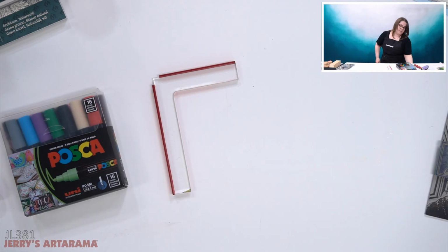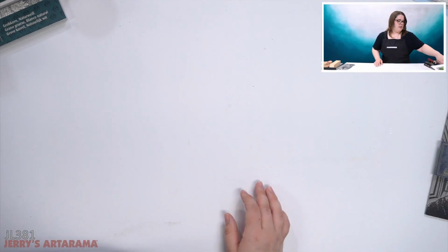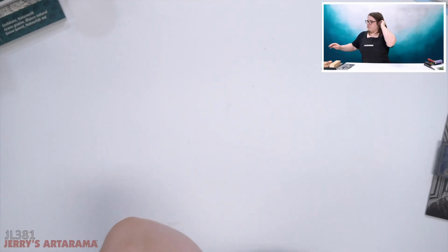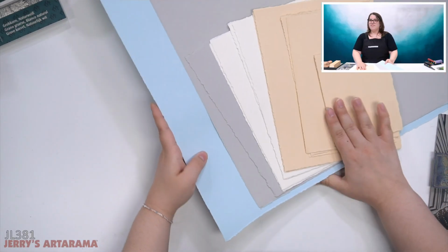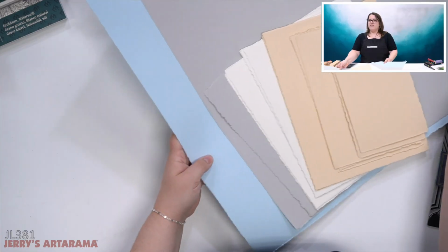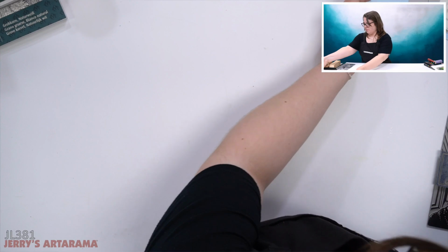Now, the Pescia paper is made specifically for printmaking, which is why I wanted to do the jelly plate with acrylic for the acrylic paper. Anyway, the Pescia paper comes in a variety of different colors. There are 5 different colors: white, off-white, cream, gray, and a light blue.